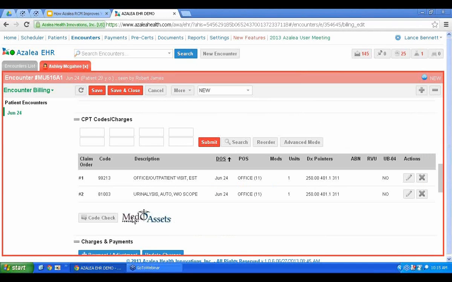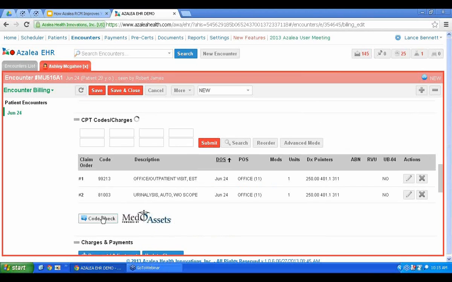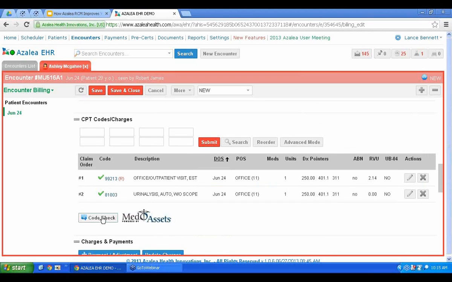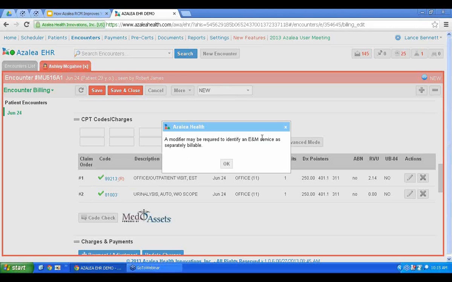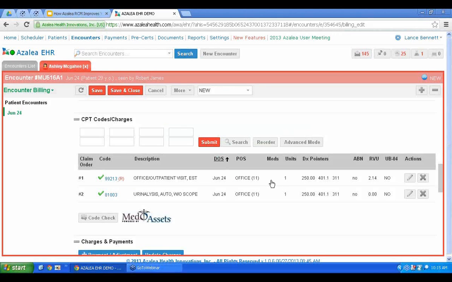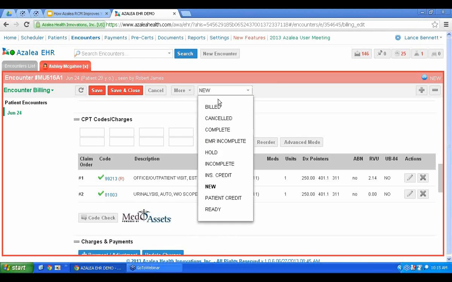I do want to show you real quick, we're able to take advantage of Net Assets code check in our system. It comes integrated. So I'm able to click that, and it instantly alerts me to the fact that these codes are valid. If they were not valid, then I would not use them. This is telling me that I may have a need for a modifier, but as I know, I don't need a modifier on that code. The reason it's saying that is because the system will look and see if you have another CPT in addition to your E&M, because sometimes, if you have a separately identifiable procedure, you want to document that with that modifier.